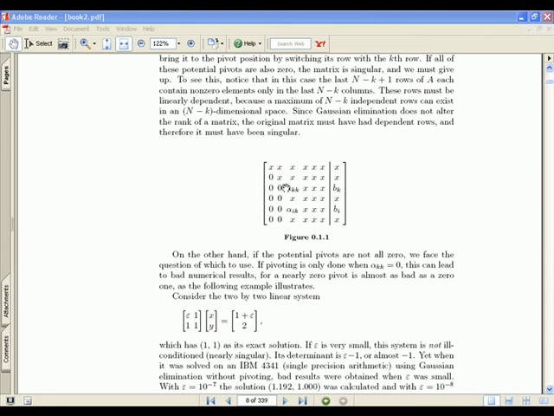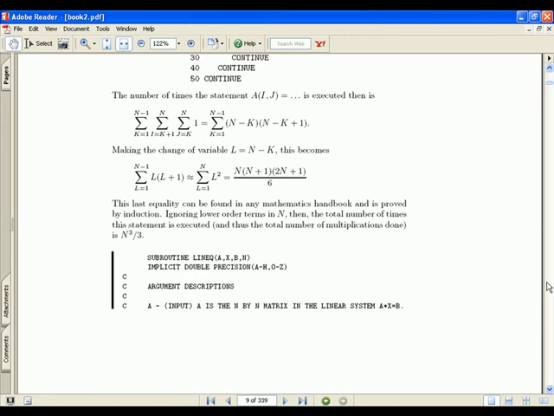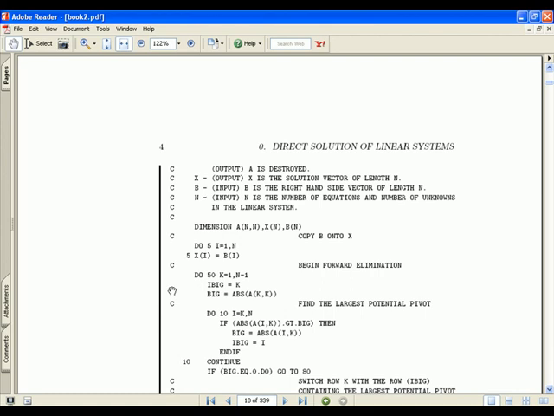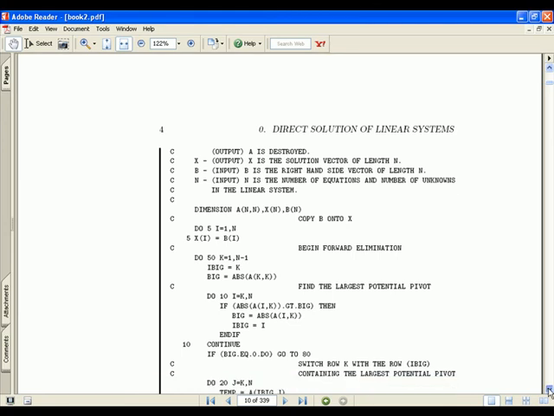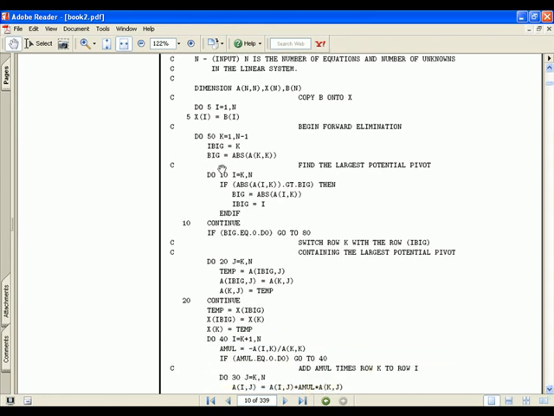Now in our text, we have a linear system solver called LINEQ. In Fortran, there's a MATLAB version in the back of the book. This programs the straightforward Gaussian elimination for a full linear system with partial pivoting. Outer loop here, K is the column counter. You start with column 1 and go through column n-1. There's nothing to knock out below the diagonal in the nth column, so you only go to n-1. Then you look for the largest potential pivot, and then you switch rows to bring the largest pivot up.